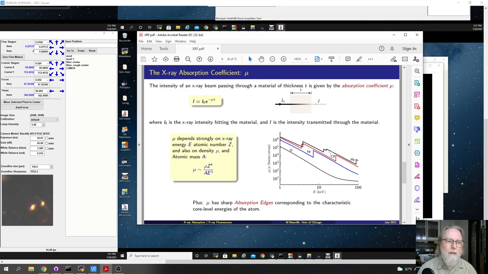They're among the most absorbing elements. If we could use uranium, we would, but that causes other problems. So iron is a strong absorber as well. You will often have iron or copper absorbing X-rays. But light elements like oxygen and carbon do not absorb X-rays much at all, or air.